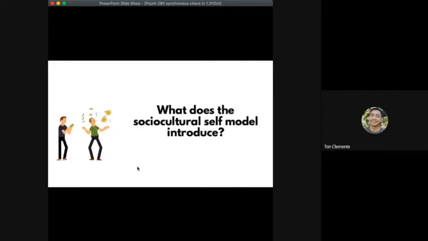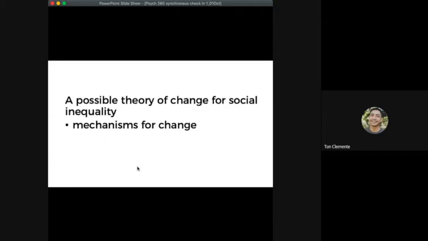Okay? But, what does a sociocultural self-model introduce? It actually, kasi magandang segue to dun sa topic natin next meeting, at habang pinag-isipan na natin as slowly yung social inequality, it now presents us a possible theory of change. So when we talk about theories of change, we talk about ano yung mga mechanisms na importante if I want to craft or design an intervention. So kailangan malinaw sa'yo what are the variables I'm dealing with, what are the factors I'm dealing with, kasi sila yung magpapaliwanag kung bakit mo ine-expect na may magbabago if you change one component or one factor.